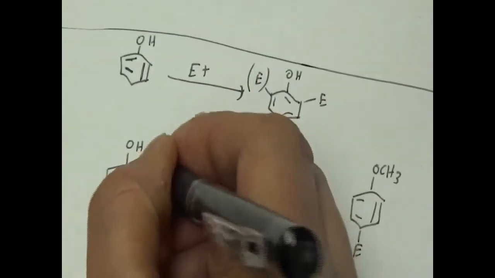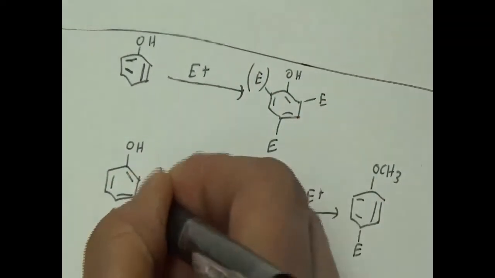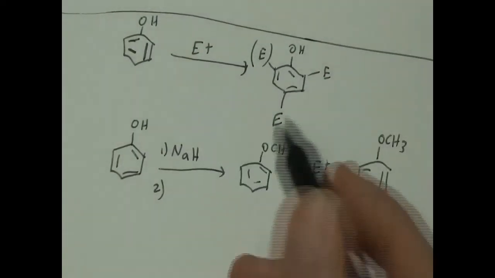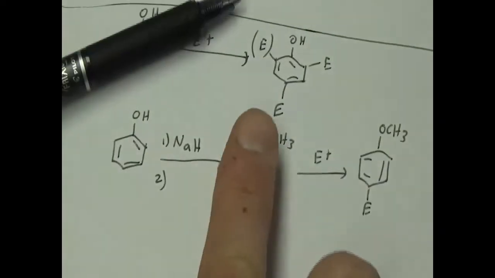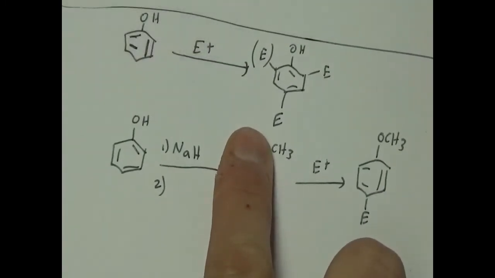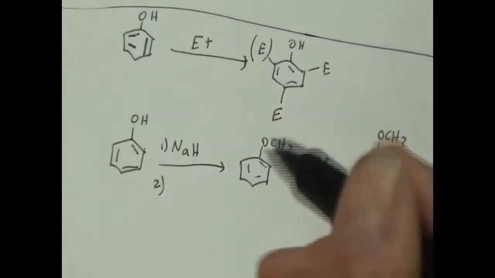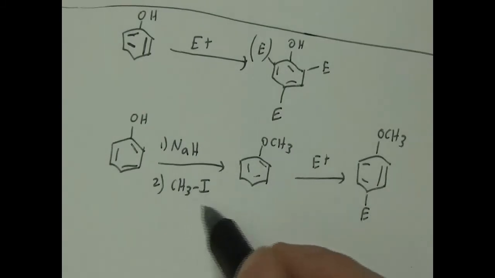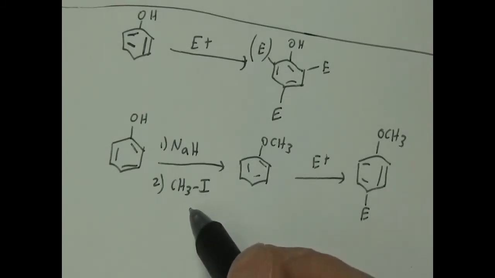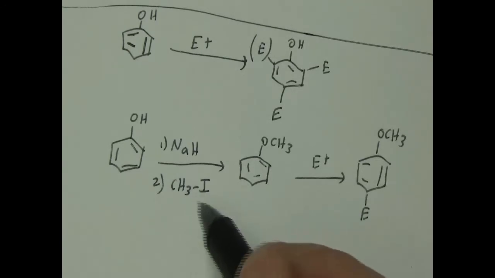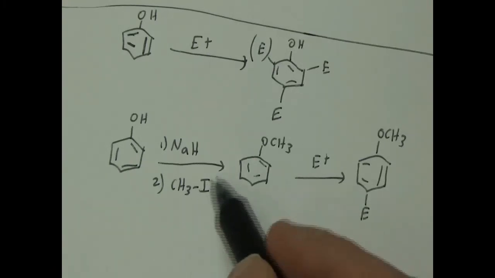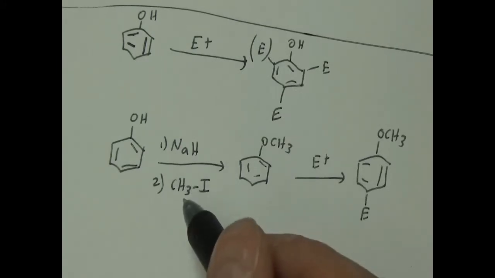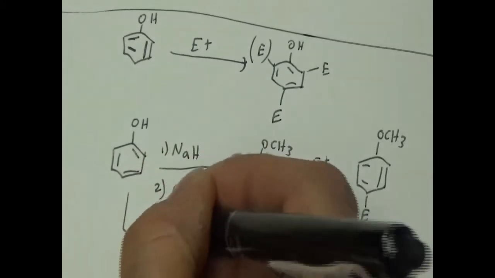So typically it's going to be a base, like NaH, and then it's going to be something that attaches a methyl group, maybe methyl with a leaving group. Like, what's your favorite leaving group? Maybe bromine or iodine, like methyl iodide. Why would you use methyl iodide instead of methyl bromide? You may have learned this, but methyl iodide is actually a liquid. Methyl bromide's a gas. It's at really low boiling. So at room temp, methyl bromide's a gas, and we'd rather not use gases. But if you write methyl bromide, whatever, it's fine. So this is Williamson ether synthesis.